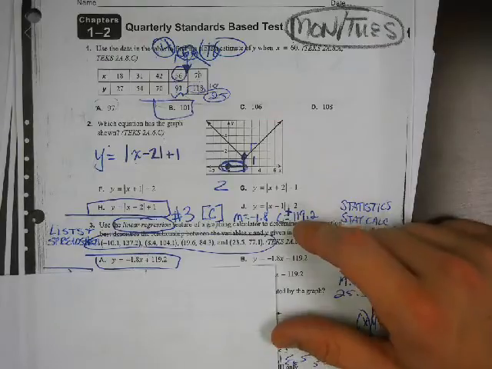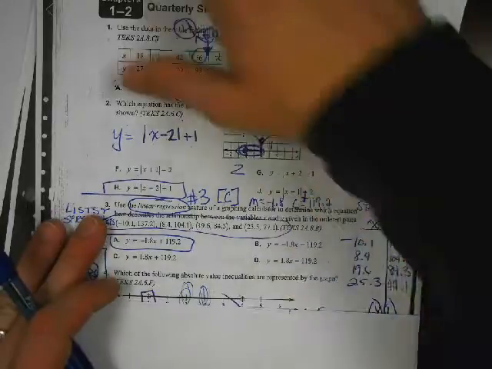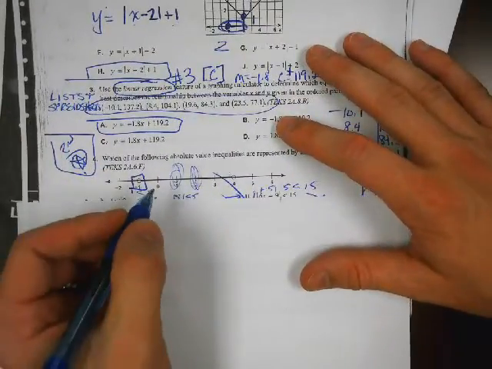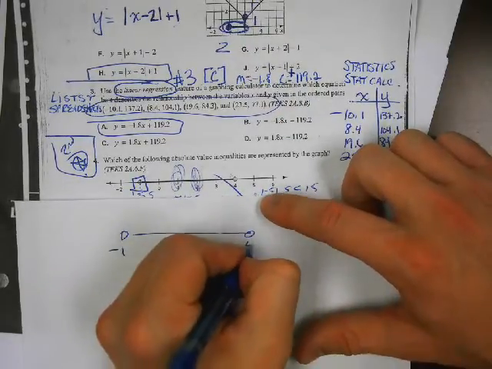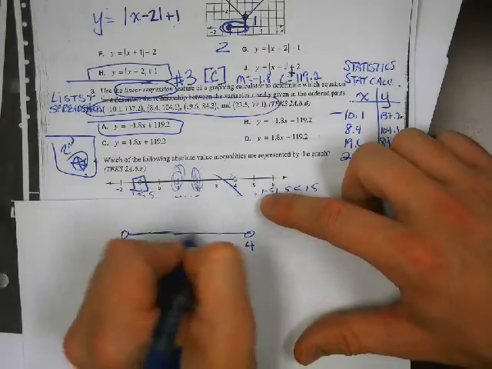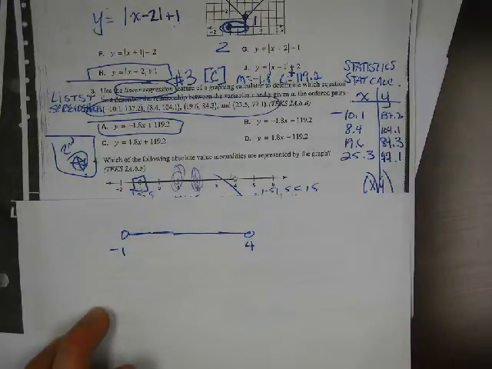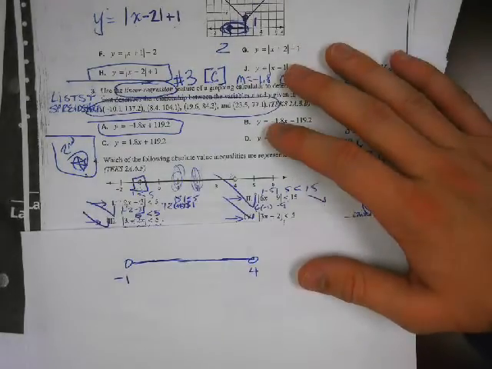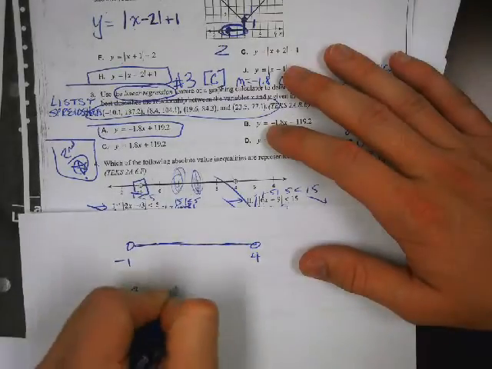All right. Let's look at an absolute value function. We've got an open dot here at -1 and an open dot here at 4, and our solution set is in between the two. So to be able to solve this out, the first one that they give us is the absolute value of 2x minus 3 is less than 5.